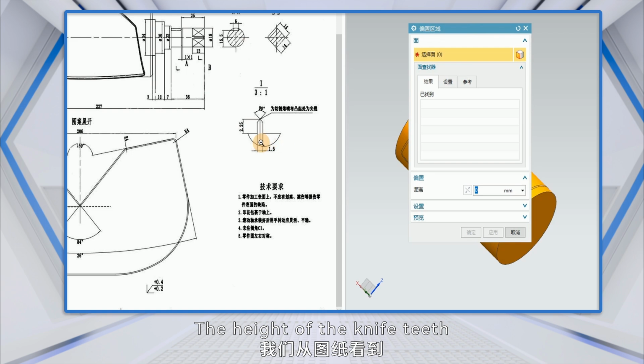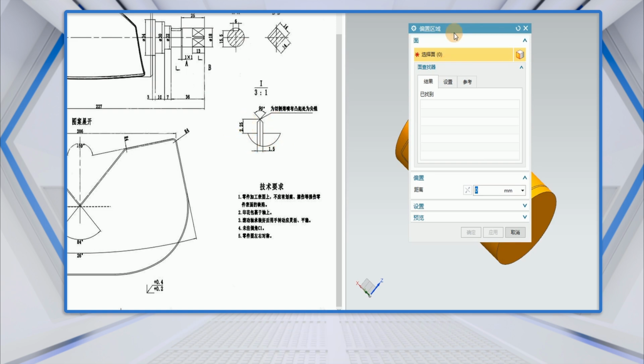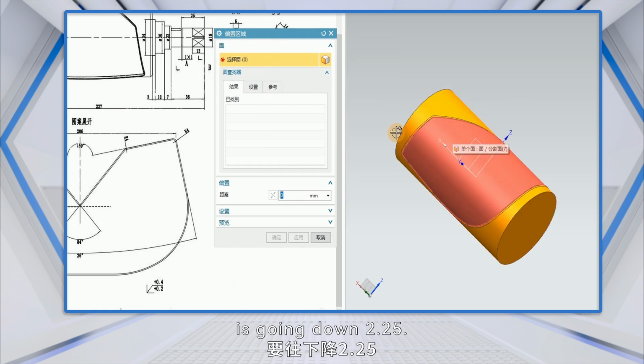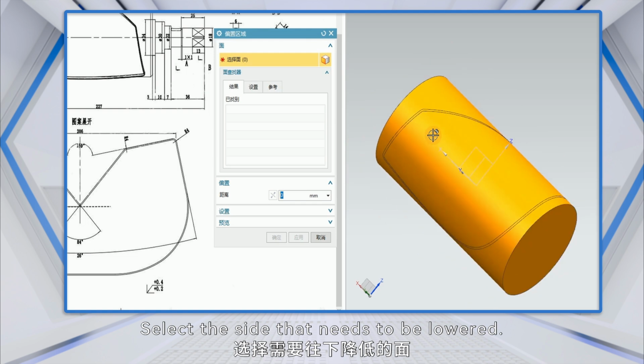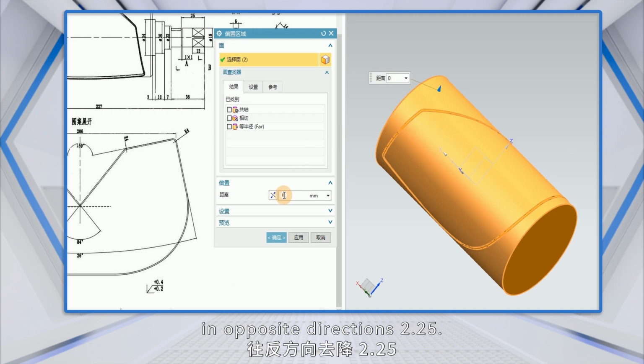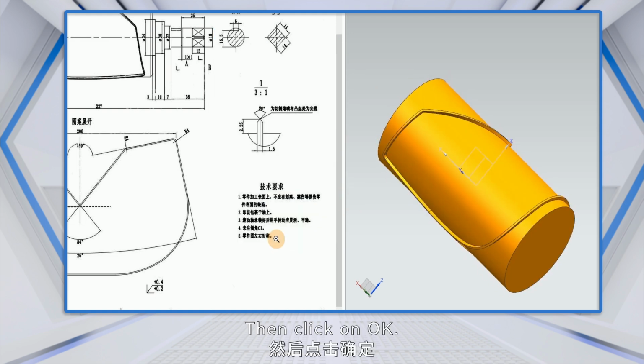The height of the knife teeth we see from the drawings is 2.25. Then the entire cylindrical surface is going down 2.25. Select the side that needs to be lowered. The two sides descend in opposite directions 2.25. By reverse. Then click on OK.